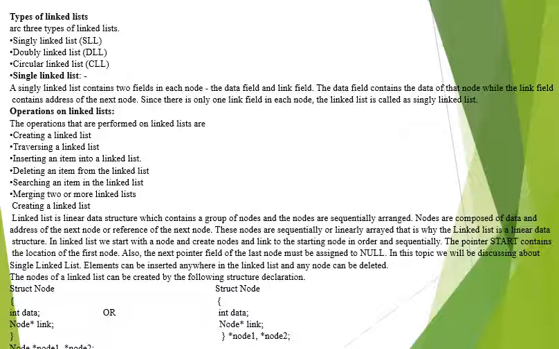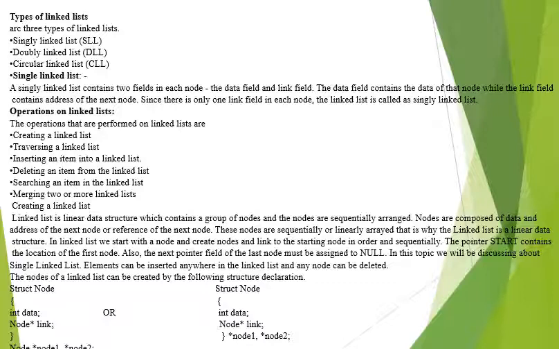As for my topic, there is only the single linked list: how you insert the data in it, and how you retrieve or delete the data from the list. The operations performed on a linked list are creating a list, where you can create it at the beginning or at the end, traversal of a list, inserting, deleting, searching and merging.